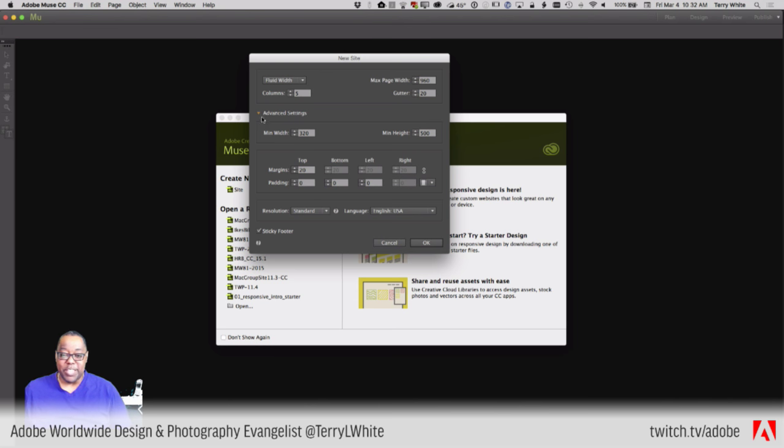And the reason I went into advanced settings is because there's one thing that I do change here, and that is I always change it to high DPI. I'm talking to you, Muse developer team, I wish I could set that as my default, because I change it every single time. And what this means is that I want Muse to make a site that's optimized for both standard displays and now all the newer high DPI displays like Apple's Retina displays and Windows high DPI displays and mobile devices with high DPI.